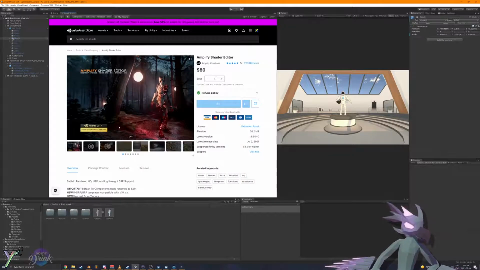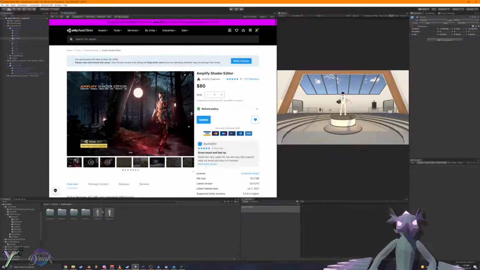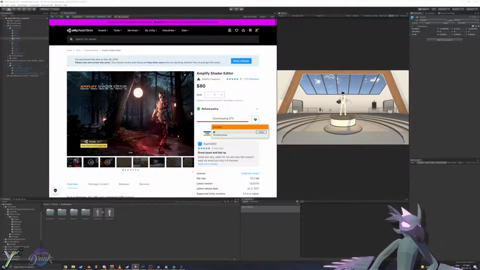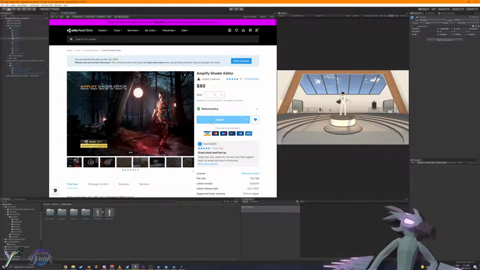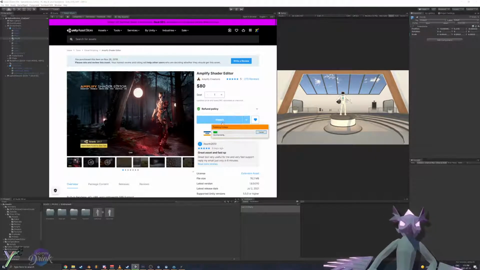So this plugin: you'll have a purchase button where you can, of course, purchase it. Me, I've got the update button because I own it already. It's not cheap. It's 80 bucks. It was 60 at the time, but now it's 80. But I did manage to get it on sale. Usually on Black Friday or a special holiday it will be on sale. I think it's going to be 40 bucks this time because it's usually half the price.